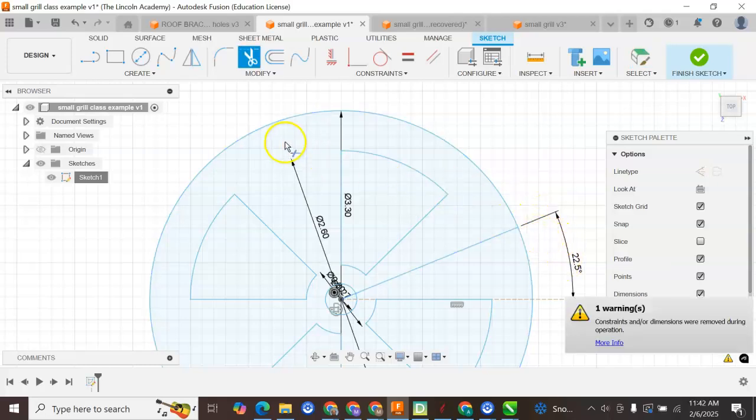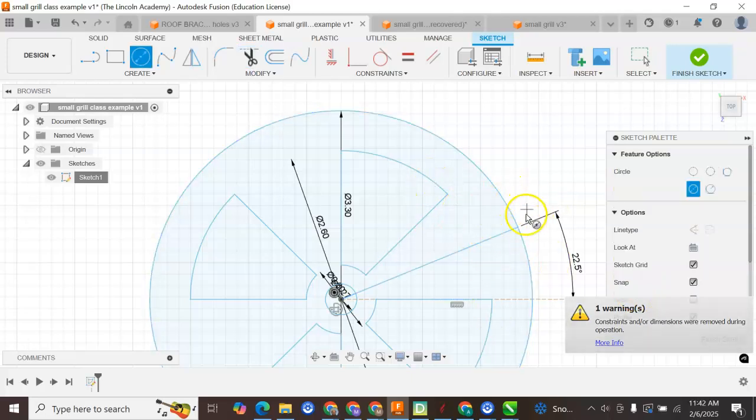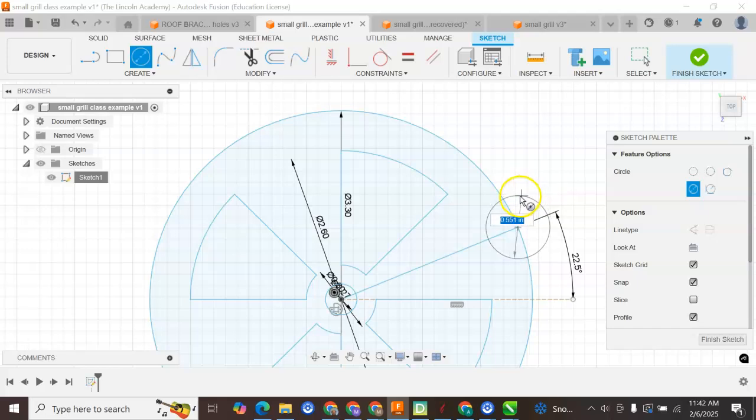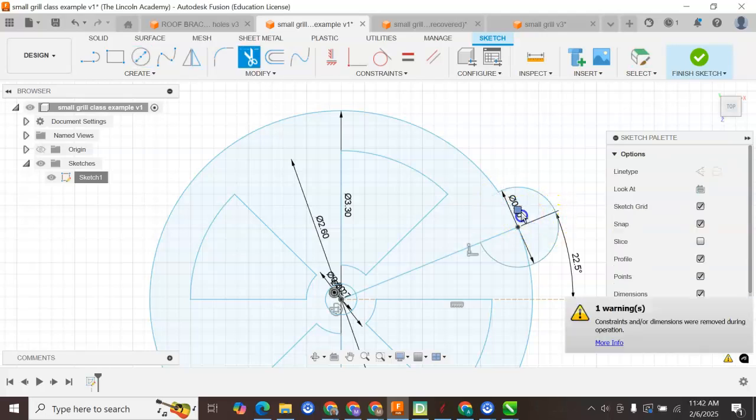Sorry, I feel like doing the math. So what we want to do is we want to find the center of this space here, so we have a lot of material to put our tab in. So we're going to make this 0.7. Okay, then we're going to trim this out. So that tab will be bent up.